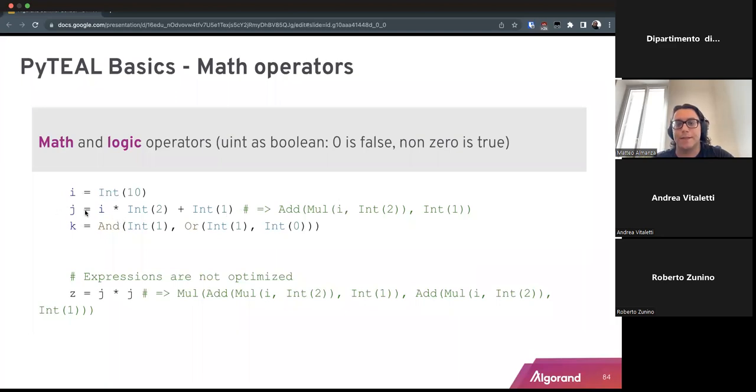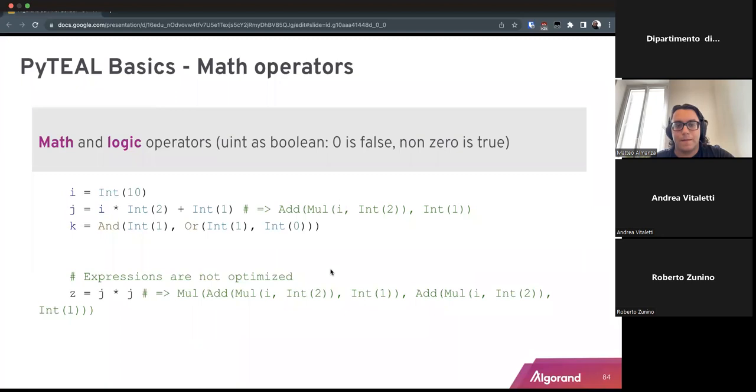So j is going to be an expression that is an Add, because we have the standard precedence order. So it's going to be an Add of a Mul, a multiplication of e, which is again an expression. So this i is going to be Int(10), and so on and so forth.